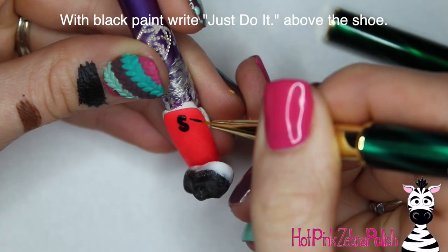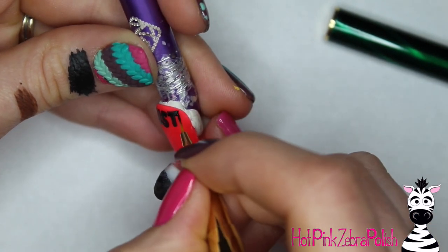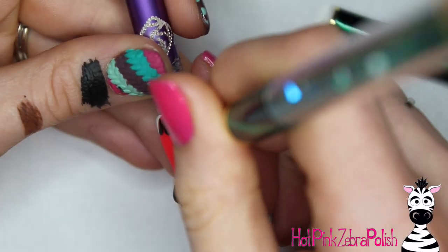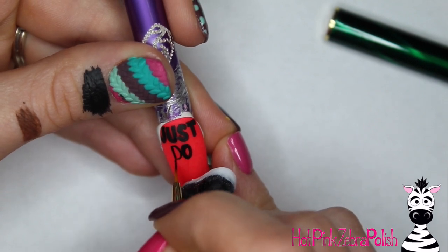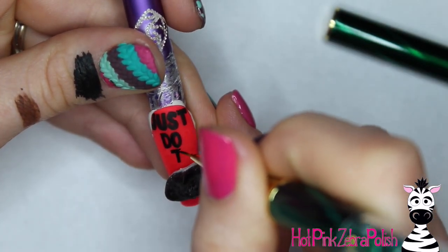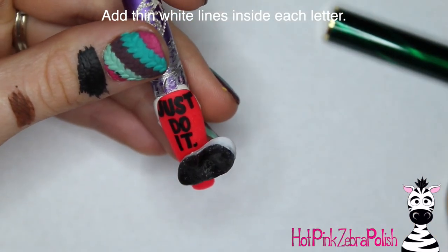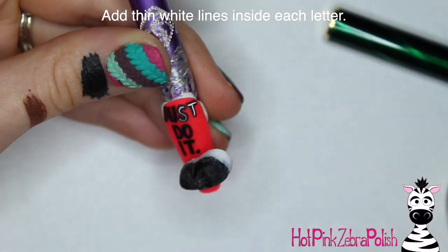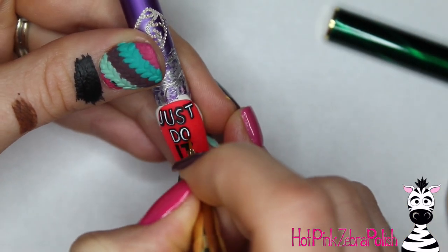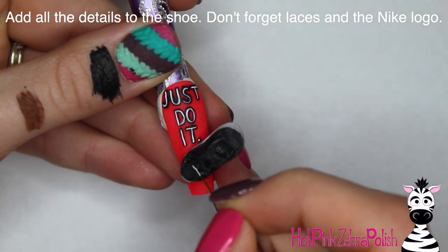With black paint, write 'Just Do It' on the shoe. I thought of this design before I started NTNA, but after I knew I was in the top 12. I had this moment of being so glad I did it — I did something I might not have done before. My clients and family told me 'just do it already' when I was hemming and hawing about whether to enter NTNA, and I was so grateful for that. So I wanted to steal Nike's thunder and make a 'Just Do It' nail. I want to encourage anybody: if there's anything you're thinking of doing in your life, whether nail art related or something else, just do it — even if it doesn't go as planned, you'll never have that questioning in your mind. After your letters are finished, do a very thin white line inside each of them.